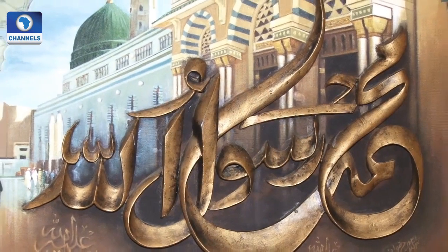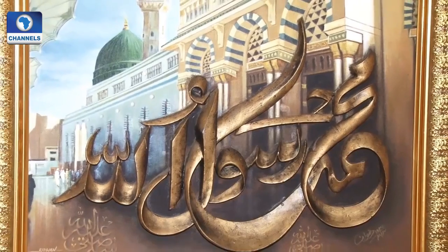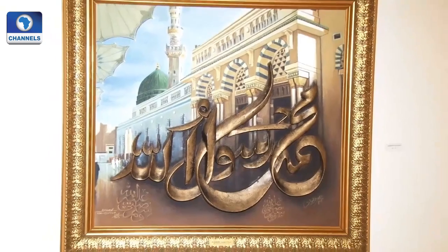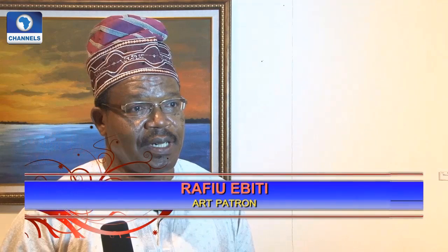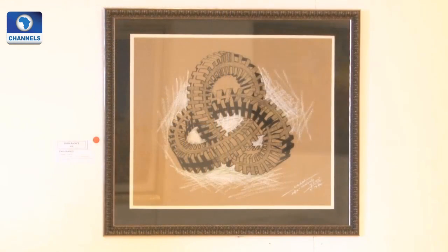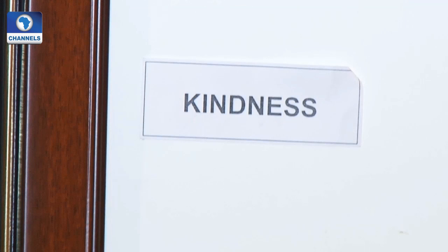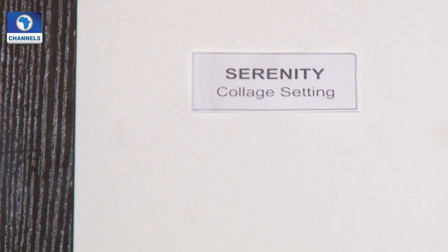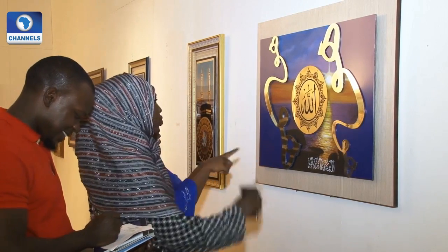The beauty of calligraphy is seen here as words from the Holy Quran are infused into these works, with an instruction for the faithful. To make these art pieces takes time. We've been on this one now for the past one year, and we can only bring out 50 pieces. But they are very good quality pieces, and hopefully sometime in the future we intend to make it an international Islamic art exhibition. So it's more than just the aesthetics — the message is key, and the messenger is only an instrument for conveying this to the viewer. Each piece represents a seed, playing up all the virtues that birth peace.